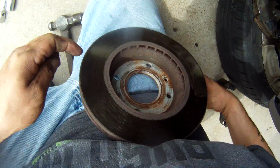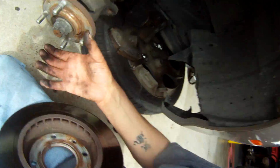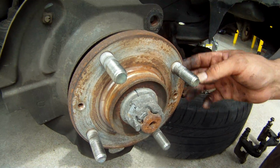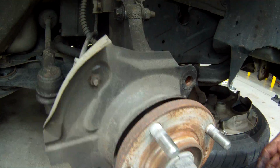That rotor's not in too bad shape, and I really think we're going to be able to get away with just having to turn it. So now that leaves us with just our wheel hub attached here. And we have a few things that we want to get off of our wheel hub, like our ABS brake sensor and stuff like that.